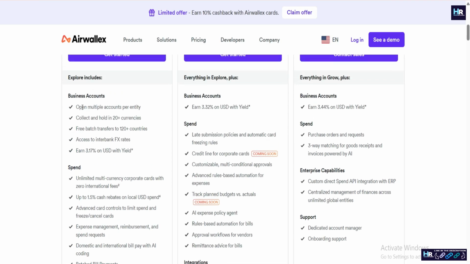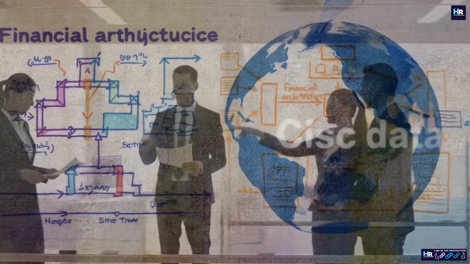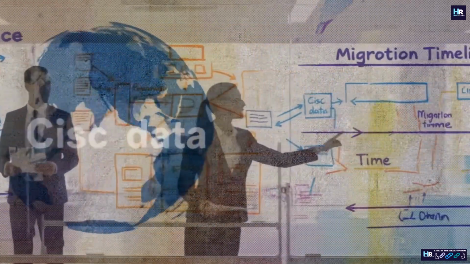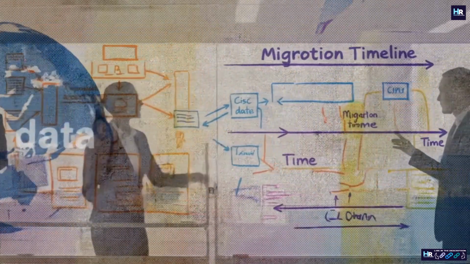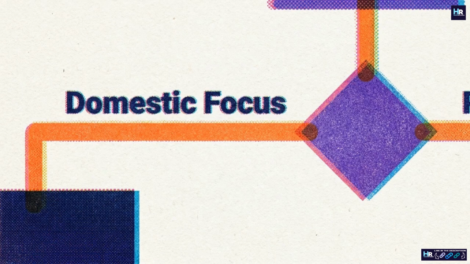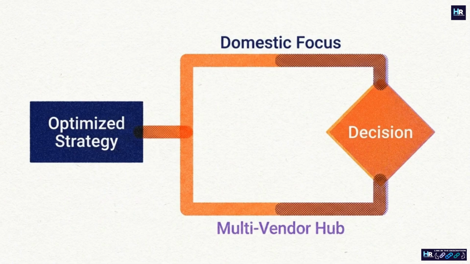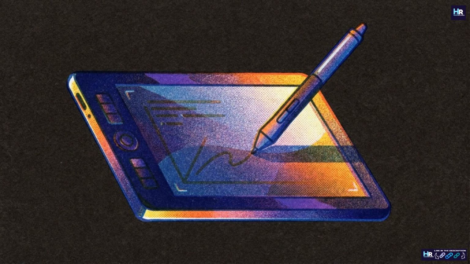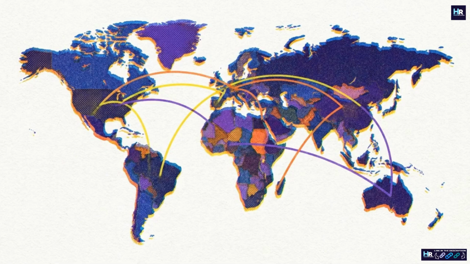Transitioning your financial stack is a major project. It requires a structured migration and running both systems in parallel for at least one billing cycle. Here is who should stay on Stripe. If you are a US-based founder selling primarily to domestic customers, or if you're building a complex marketplace that relies on Stripe Connect. If you run an e-commerce brand, a digital agency, or a SaaS company where over 20% of your revenue is international, you're the ideal candidate for a Treasury model.